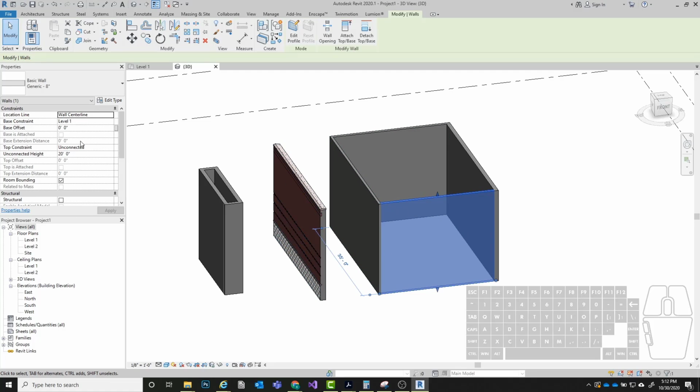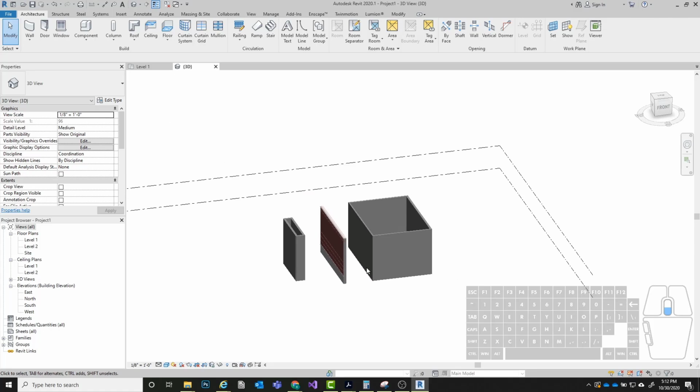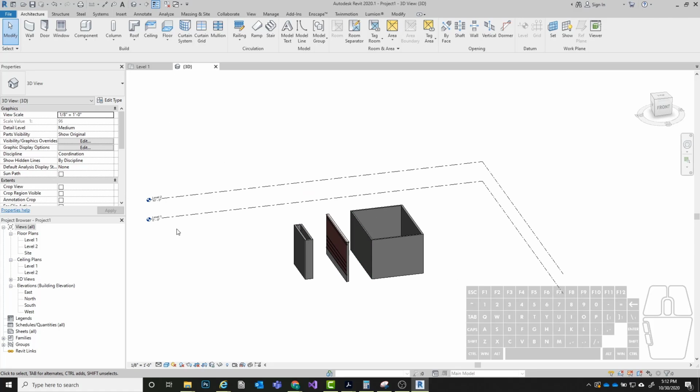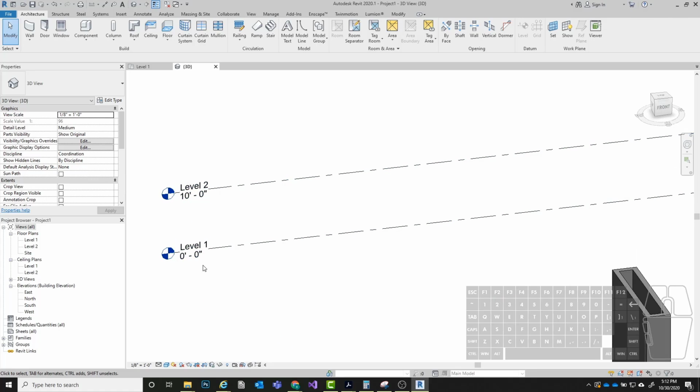Inside of Revit, we can define levels and we can tie our walls to those levels so that if those levels change, the walls will change with them. So if I zoom out here a little bit, what you're seeing right here are levels, okay? These little indicators right here with the little level tag. We're seeing that our project right now has two levels built into it.